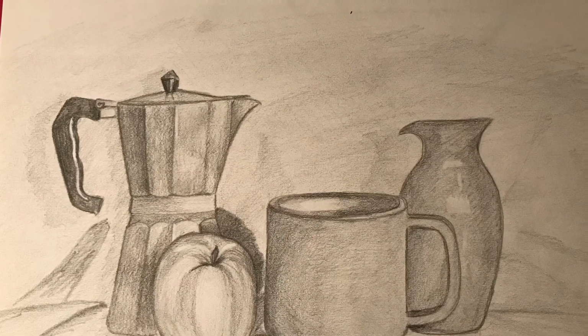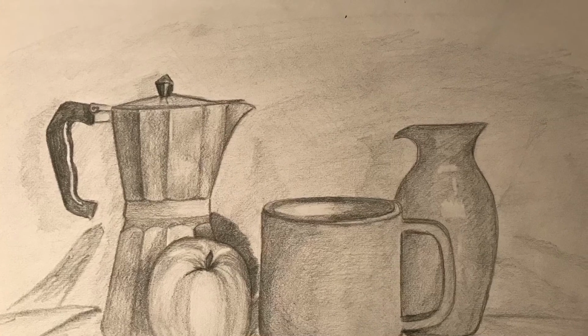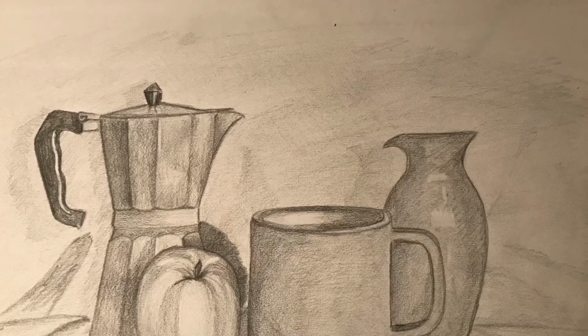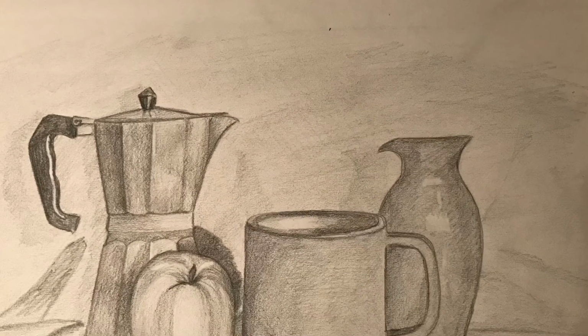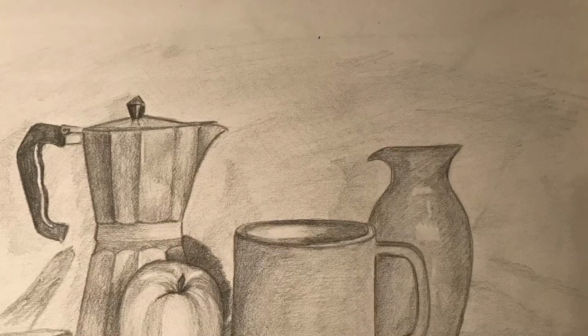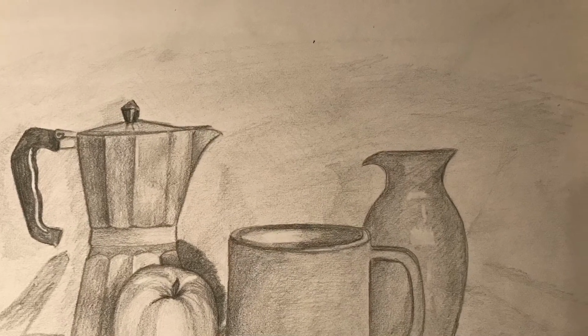It's hard to see when it's sped up, but on certain shapes like the apple and the mug and the curvature of the vase, I've used curved pencil markings so that my lines follow the shape of the items, and this helps to capture that shape.